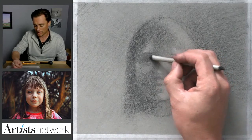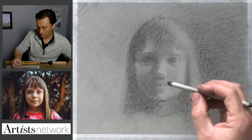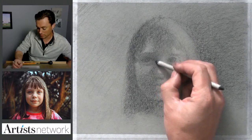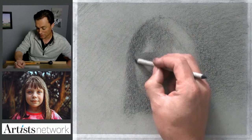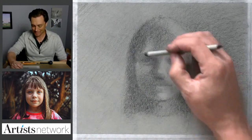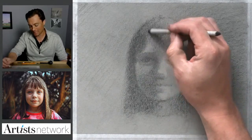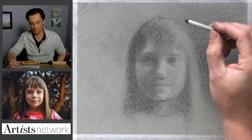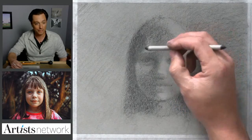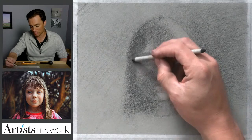The time is what it is. I would always envy the artists that could stick with a drawing longer, because I would tend to work so quickly, I'd get a little rushed, and I'd be happy, and it'd be nice to be done with my drawing quickly, but I would always feel like I should have stuck with the subject a little bit longer. So I've been working on developing patience for that a little bit more.